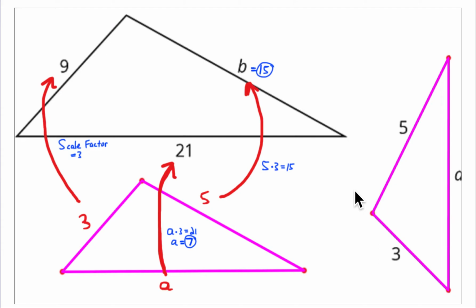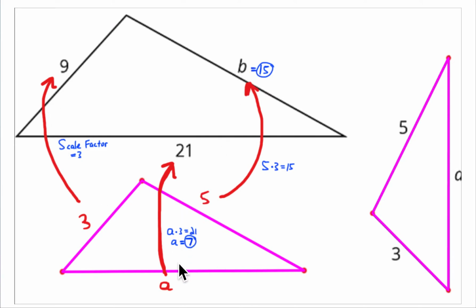Okay, the next one. These 2 triangles are similar. It says find the lengths for A and B. So here's A right here, over here, and here's B. Find those 2 lengths if these 2 triangles are similar. I lined them up so that their corresponding sides are in a similar position as you look at them.